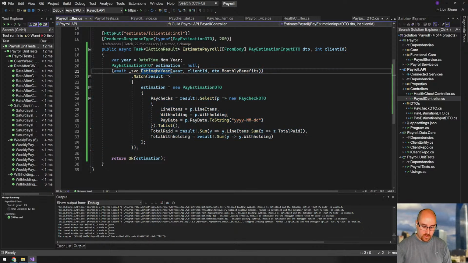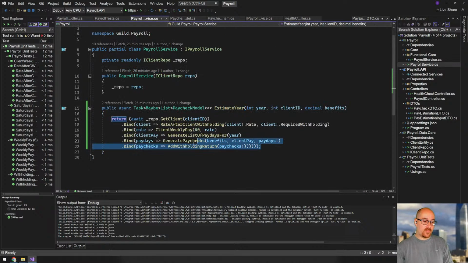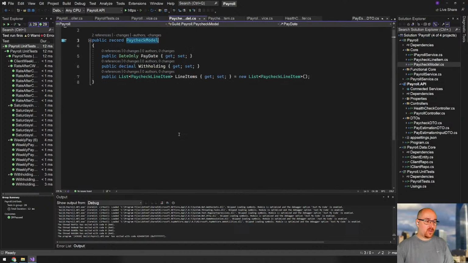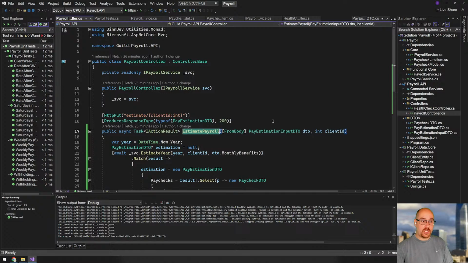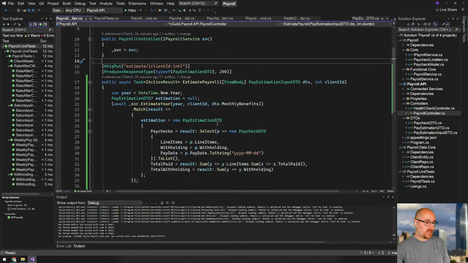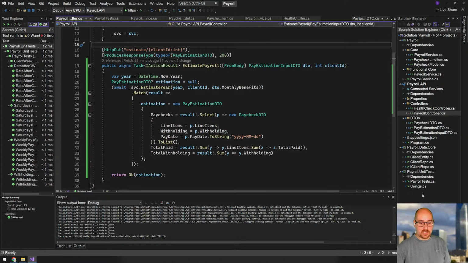That method does nothing more than a bunch of binds, which are guard clauses, and they're either calling into these repos, which will have their own integration tests, or they're calling into these functional things. There's no value in unit testing web API endpoints. Integration testing, system testing, acceptance testing, all those things are going to end up covering them. But no need to write unit tests.